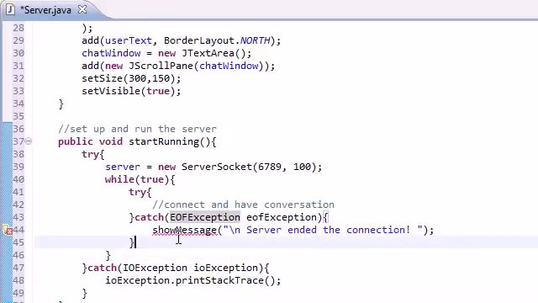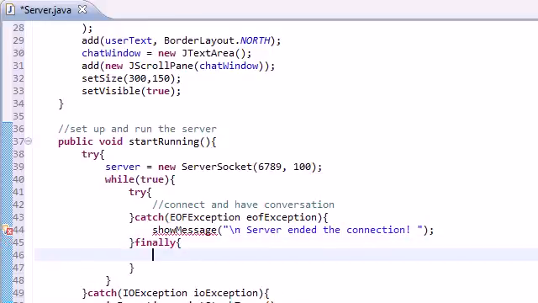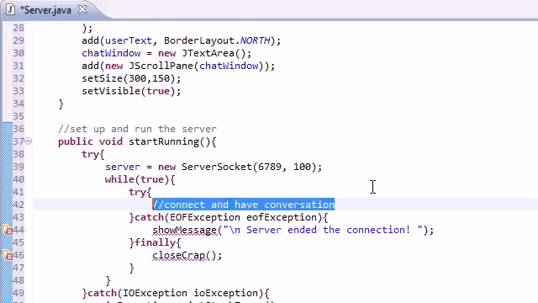Now finally, what we want to do after all that is, holy crap, can't type today, run a method called close crap, which pretty much is housekeeping stuff to signal the end of the stream, close all the sockets, and so on and so forth. So I guess I have time to finish this right here. Obviously that comment won't do. The main meat of this is we're going to be running 3 methods, and these 3 methods are pretty much going to be the brunt of this application.